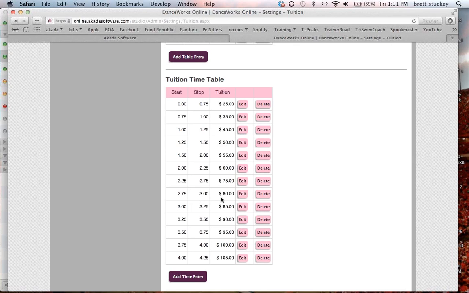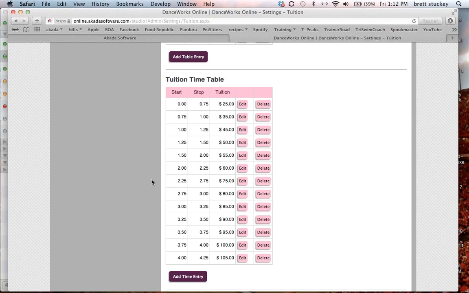This doesn't care how many classes it takes to make up that 3 hours. It doesn't care what the individual lengths of the classes are. All it cares about is the total amount of time that they're enrolled in. So it could be 2 90-minute classes giving you the 3 hours. It could be 6 30-minute classes or 3 1-hour classes. Doesn't matter how you get to that total. All it cares about is the total. So that's the way this works.